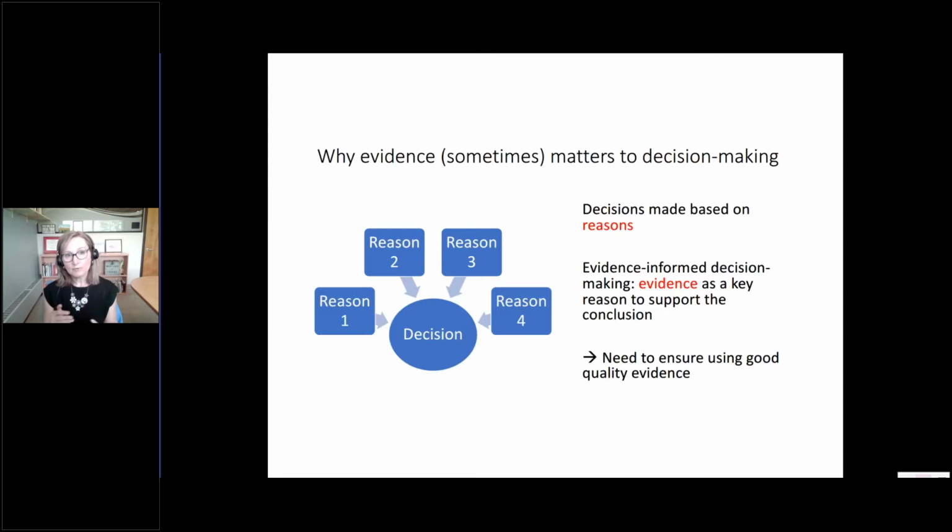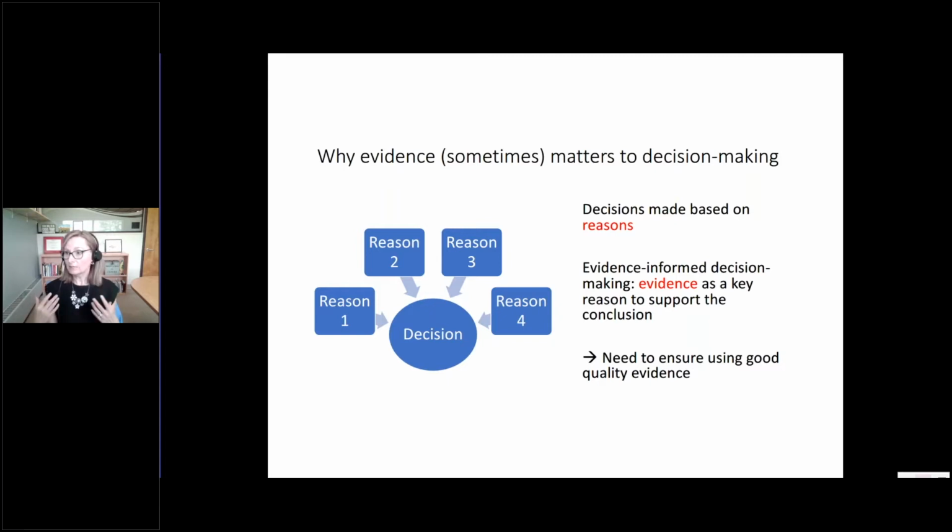And the reason that we want to consider evidence in decision making, and that might be decision making in terms of our practice choices, policy decisions, or decision making in terms of what we're going to stop doing or start doing, or how we're going to tweak things, is that people make decisions for reasons.